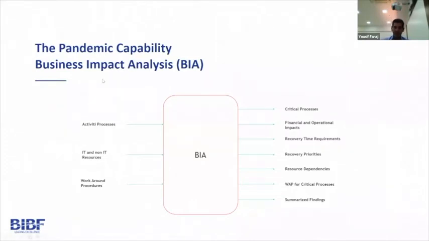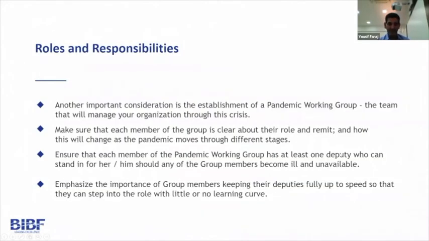Therefore, BIA is the heart of pandemic planning. Again, I will repeat, guys. Number one, you should know very well your products and services. Very well. Organizational structure. Risk landscape related to COVID-19 or this pandemic. And then bring in the BIA to measure the financial and operational impact of the processes, to be able to identify which critical processes I should run, which kind of resources I need, and how we can create the relationship between these to ensure that I achieve my critical processes. That is, customer satisfaction: the products will reach the customers in the end. Therefore, I'm using the BIA for this.